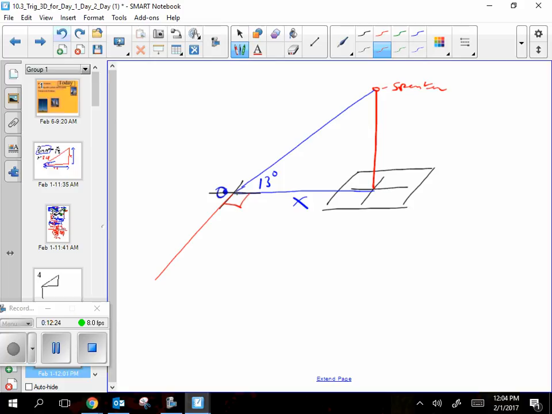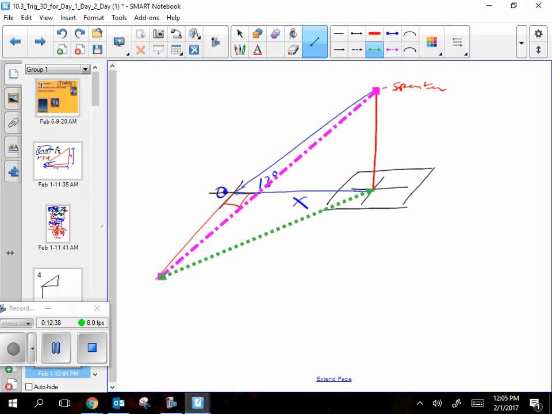Okay, so now, let's say this guy. You really need to see the triangle to be able to know where that angle is. Okay, so 7.5 degrees, is that what we agreed upon? All right, and what one other measurement do I have? The red line. Good, and what is it? 15 feet. Okay.